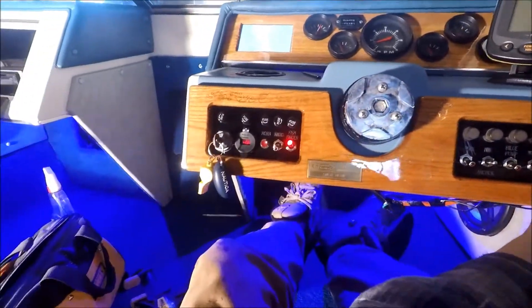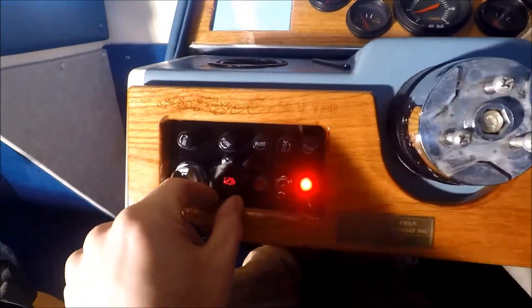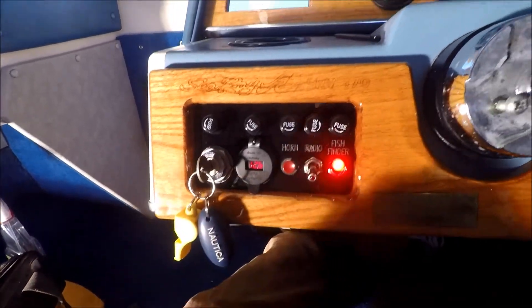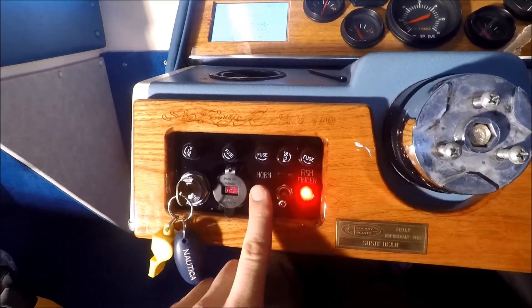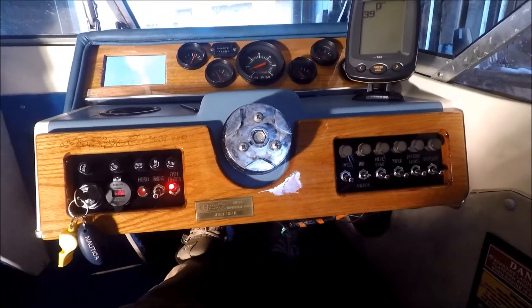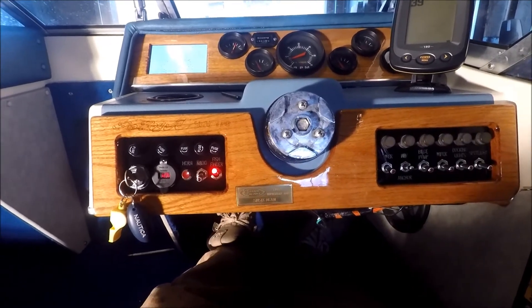Check it out — docking lights, interior glow. Going to be sweet. And here is a voltmeter and dual USB charging port, just because the girls like to charge their phones in the middle of the water. I wired up the horn too, so everything's working. All I've got to do is put the steering wheel in and this dashboard is officially done. Let's just hope the sun doesn't destroy it.